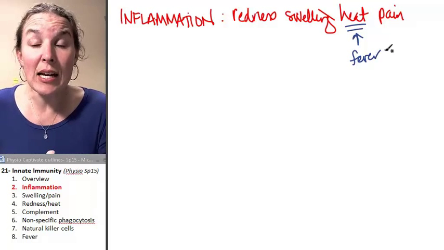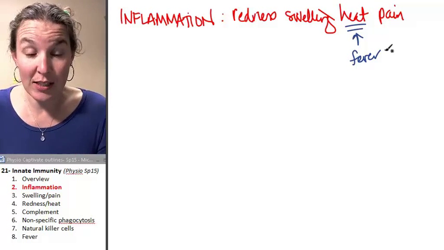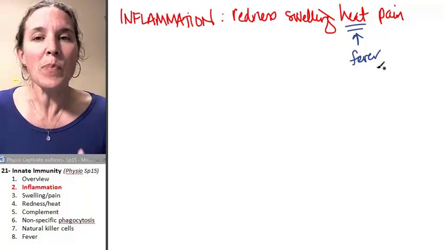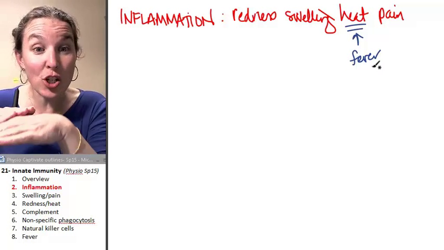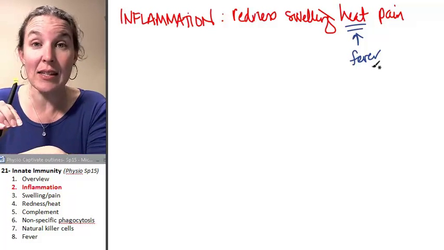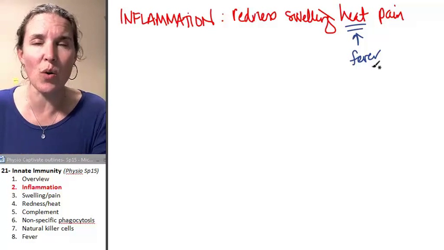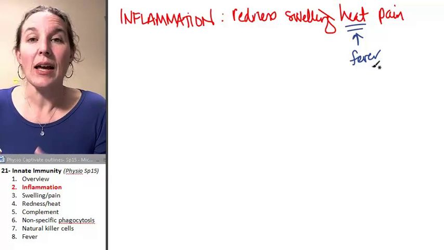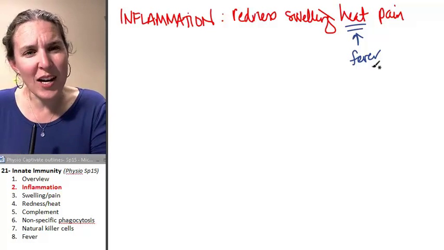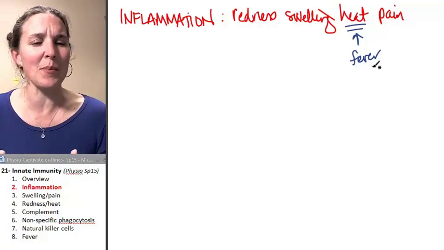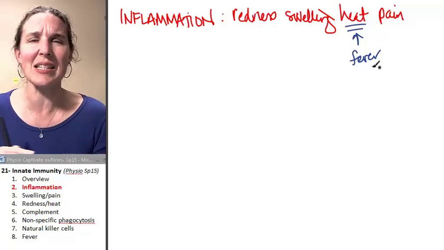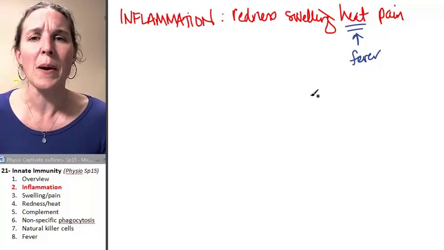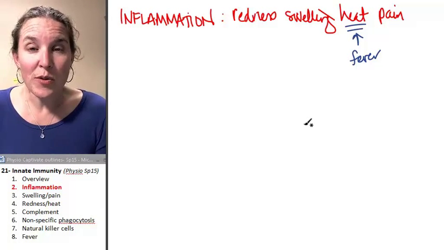Fever is an innate immune response. It's a general response. But the inflammation heat is actually a localized heat at the site of inflammation. So where you get your sliver, it gets red, and if you put your hand there, sometimes it might not be easy to tell, but does it kind of make sense that those red areas actually are warm to the touch?